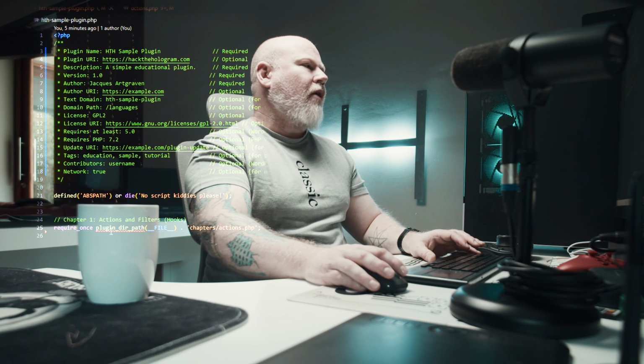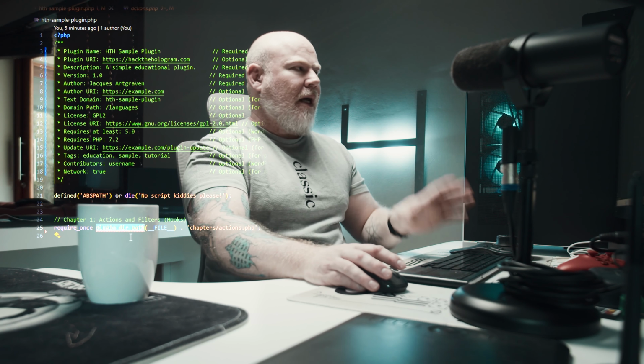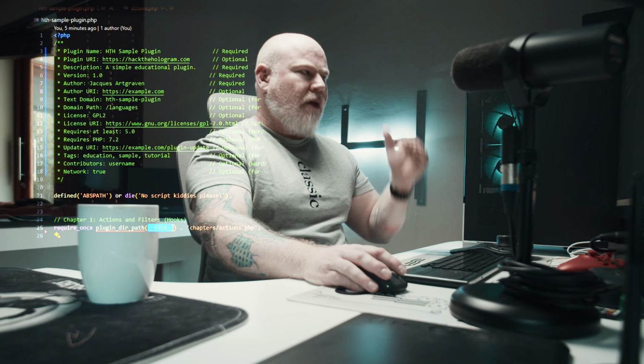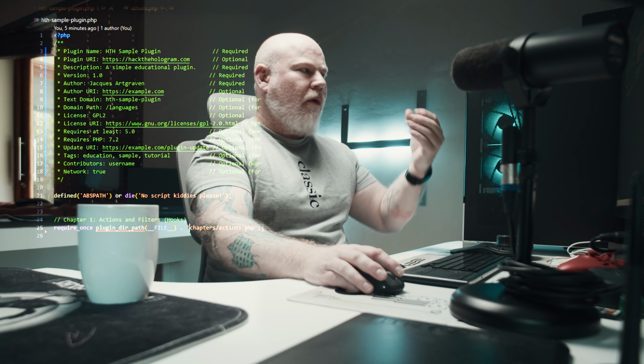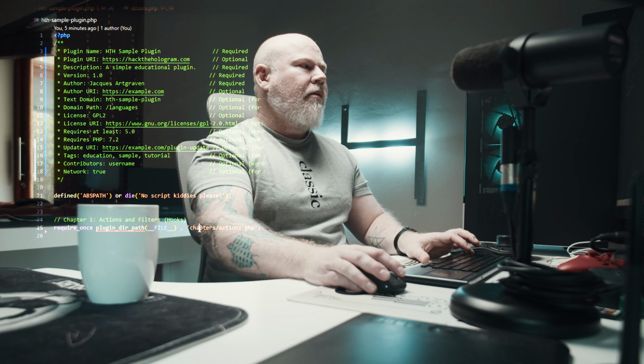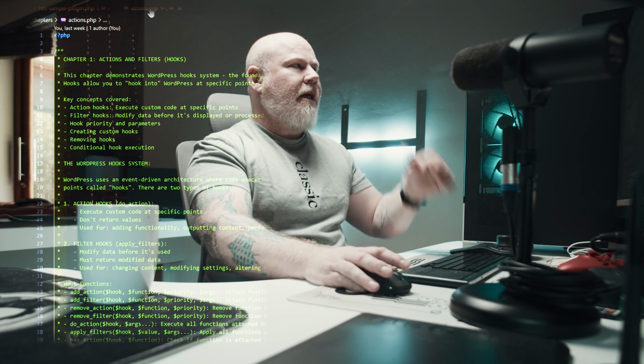Okay, but our focus again here is action. So let's get into action. All I've got here is a path to where my plugin is, and I'm requiring that. So I'm passing in the file, so that's where I am, or the current directory of where I am. And then I'm going to go to chapters, action, and that's just the link that I've built up.